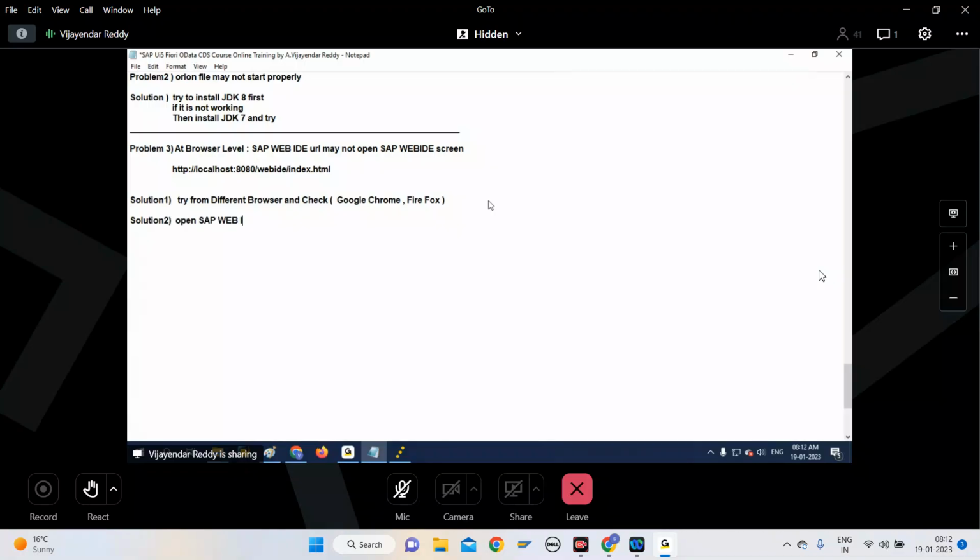Open the SAP Web IDE tool folder in the C directory and open the Orion configuration file. The Orion file internally contains a configuration file. You have to open that file, and what you do is change the port number. This is the last option you should try.